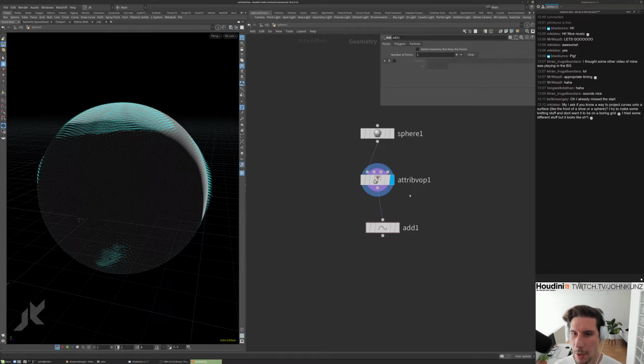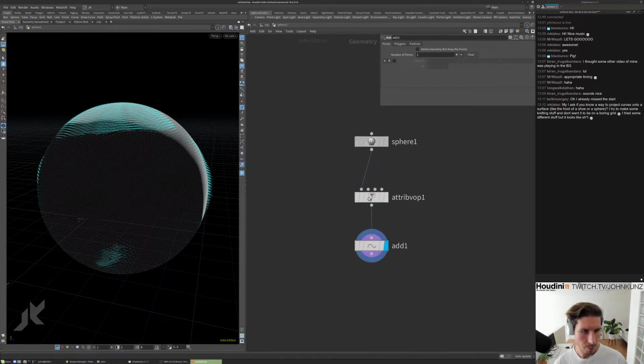So you're asking about projecting curves onto a surface, like putting them on the front of a shoe or a sphere. There's a lot of different ways to do it. It just depends a lot on what you have to work with.